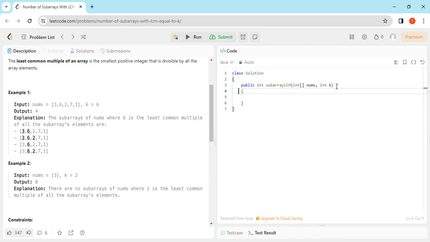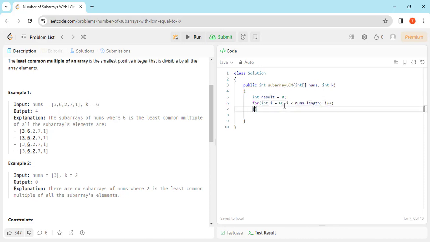For this, first I am going to take a variable int result. The total subarray count found will be stored in the variable called result. Now I will start the iteration from index 0 onwards. So for int i equal to 0, i less than nums.length, i plus plus. The iteration starts from the first index onwards.